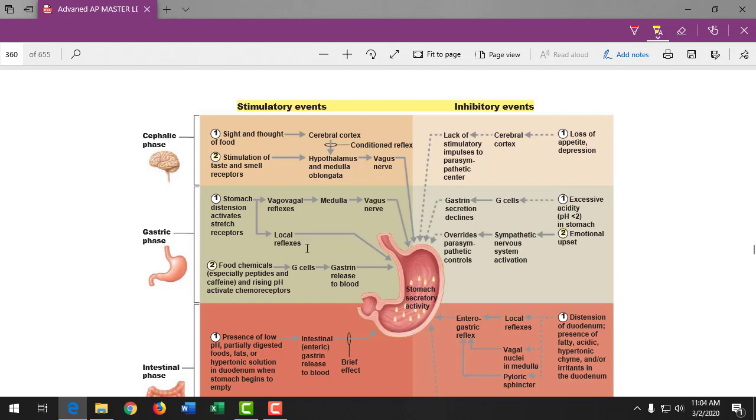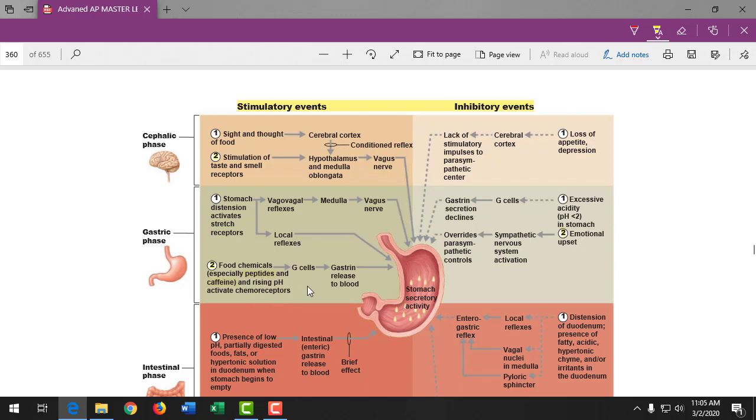Now, the gastric phase is when the stomach stretches. That stimulates the stomach to secrete. And then when we have chemicals in the stomach, that's going to move things along. And notice what things stimulate: amino acids and caffeine. Caffeine stimulates the appetite. So that's why, for people trying to lose weight, good diets will often say to avoid caffeine. And that's really tough, right? If a person is functioning on caffeine, that's a tough thing to withdraw from to start a diet. But there's a lot to be said for that. Coffee does stimulate the appetite.